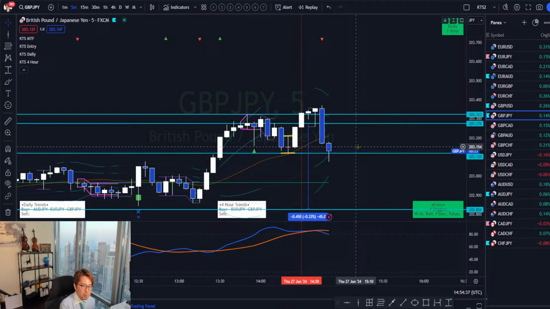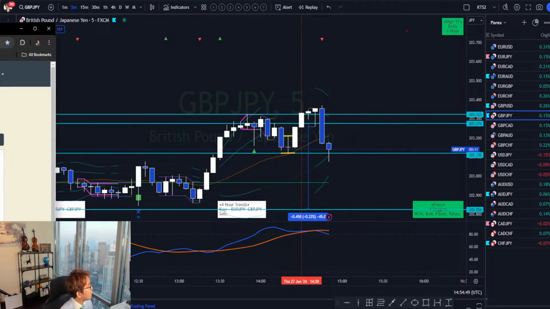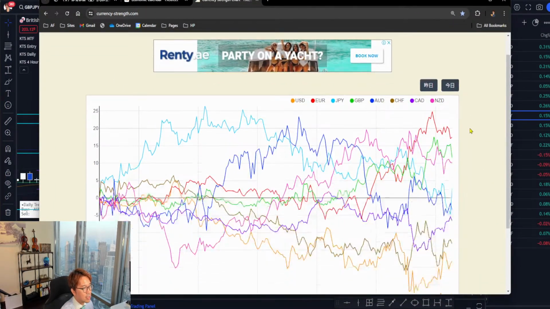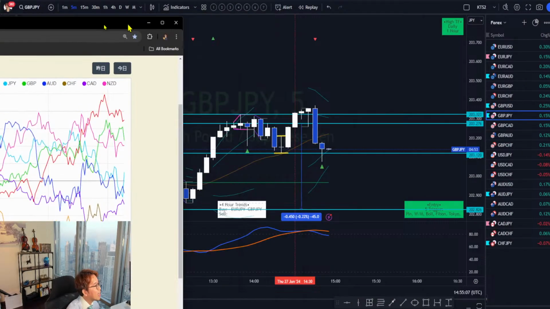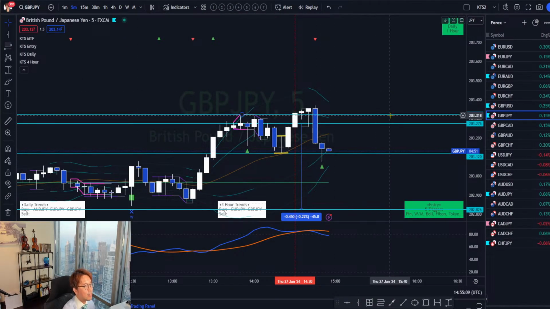Outside says, as GBPJPY and EuroJPY are trending, how do you decide which one is a better pair to trade? I check the Kumo shape, the candlestick patterns, and the strength chart. I use multiple instruments to decide which one to take trades. Sometimes when a pair is trending, the trend happens because of the weak JPY, then you will see lots of JPY pairs trending at the same time. So it's really difficult to select in that case.